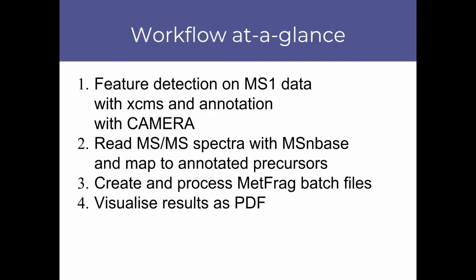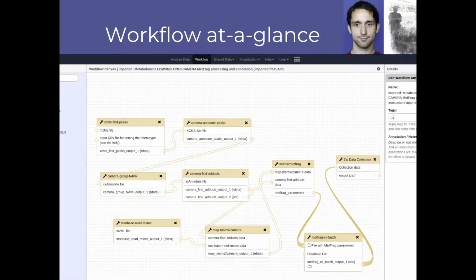and that's what CAMERA is doing. Then we need to extract the MS/MS spectra using a different R package and map the MS1 and the MS2 data together. And then we do a batch processing with MetFrag and finally visualize the results. So this is the workflow that we're going to use. It's been created by Christoph Ruttkies here at the IPB and Payam Emami from Uppsala in Sweden. They implemented that in Galaxy, and it's now part of all the installations in PhenoMeNal.